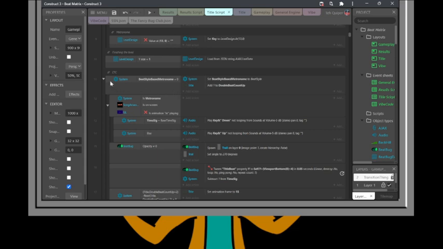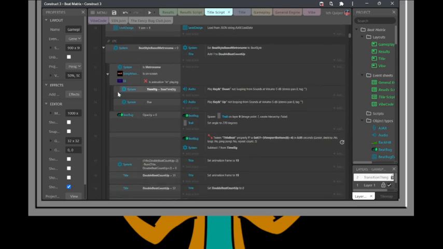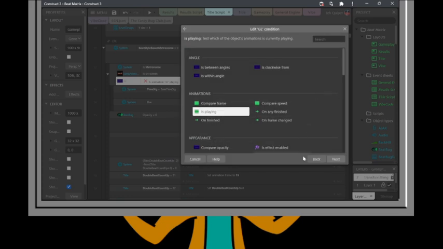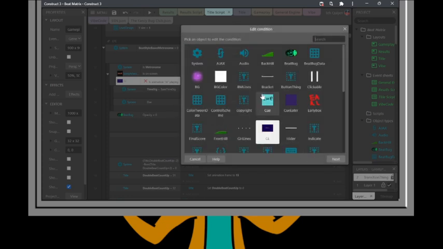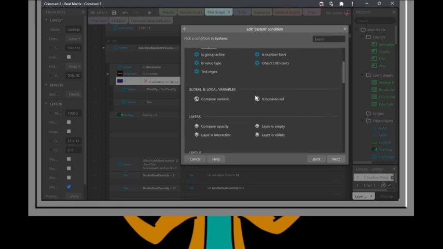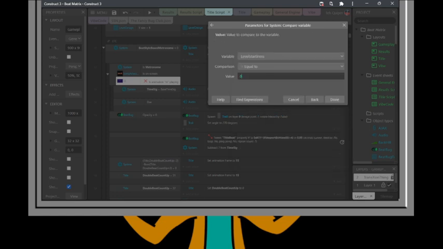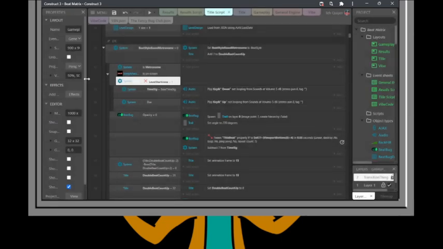Because now we can just do this. Instead of having it so that we detect when this isn't playing, we just detect if level startiness is not equal to 1. And since the command is already inverted, I'll just do it like this. Bada bing, bada boom.